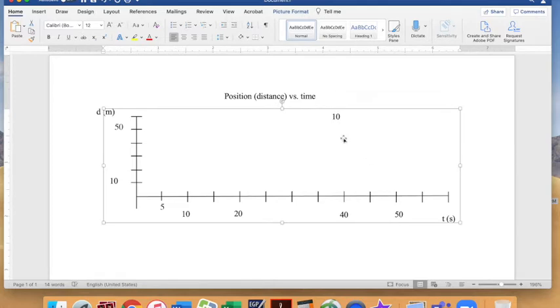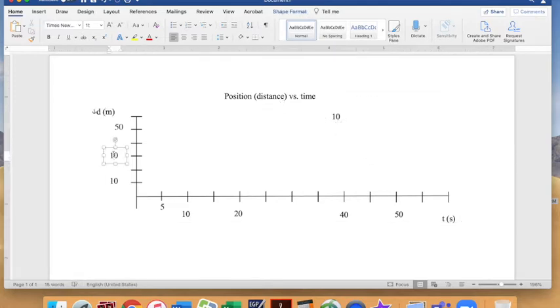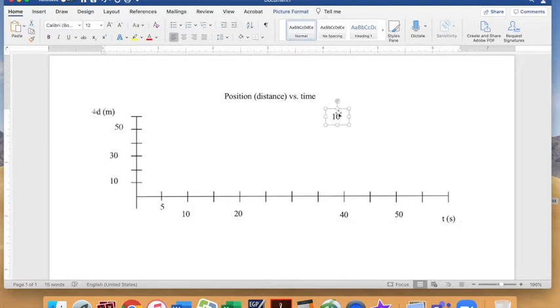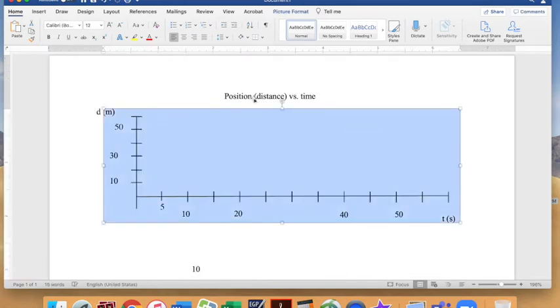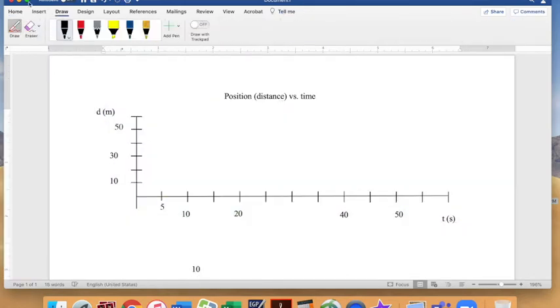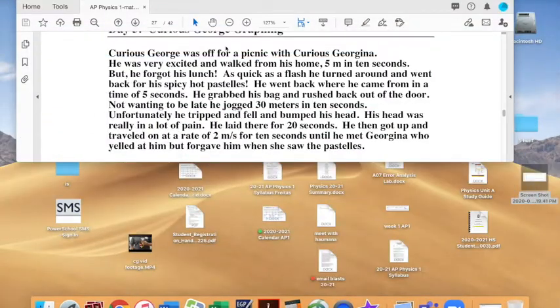And then we have positions going from 10 to 50. I'm going to put one more in there. So 10, 20, yeah, the third one would be 30. Okay, so that's just getting proper scaling. And I have y versus x, which is position versus time, so it's labeled correctly. I got my little units on the y and x axis.